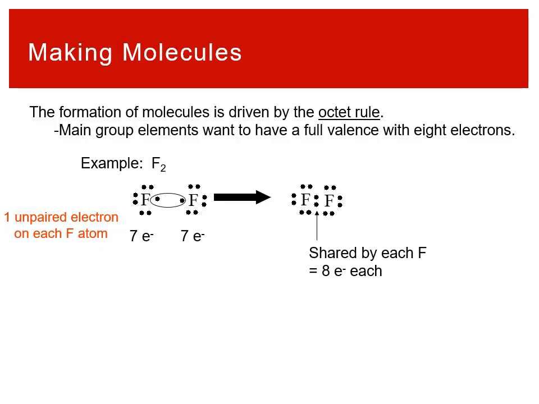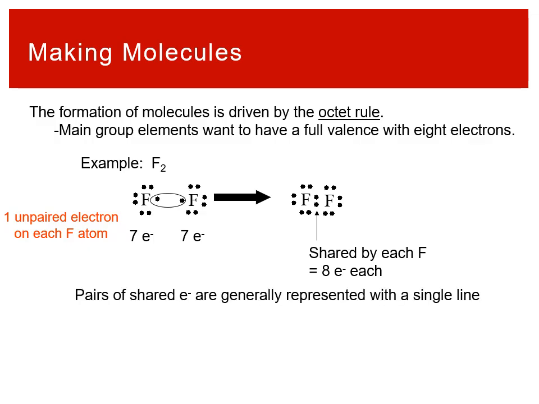Once they share it, there are now 8 electrons total for both atoms, because basically neither of them in the process of sharing has lost an electron, but they both have gained 1, giving us 8 total electrons. This is the idea we said that only non-metals form covalent bonds, because you're just gaining electrons functionally towards that full valence.